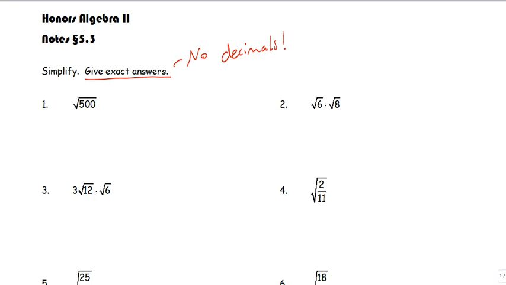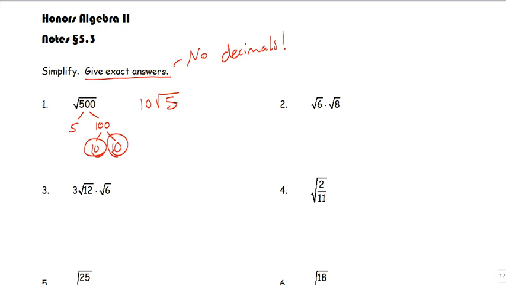Alright, so there's two ways to do these problems. I'm going to show you the branching way just because later on that'll help us when we have third roots and fourth roots, which will be chapter 7 after the break. So here we go. We can break this down to 5 and 100. We could break this down to 10 and 10. Once you get a pair, you don't have to break down those 10s anymore, because then you get 5s and 2s. So I have a pair of 10s. That means I could pull a 10 out, but a 5 needed something to pair up with and it didn't have anything, so you can't pull it out of the radical.